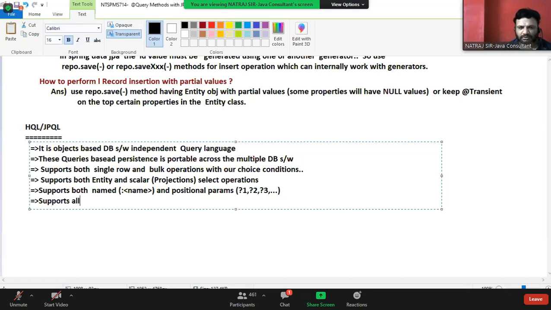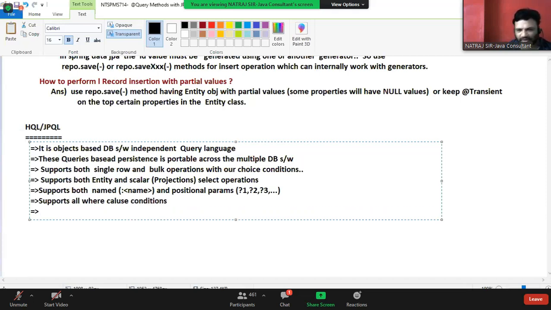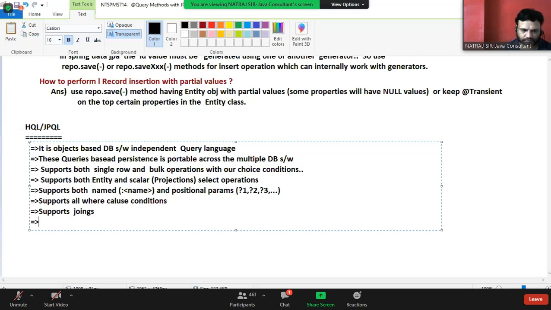Supports all where clause conditions. Supports joins. Yes, we have support to work with joins, guys.